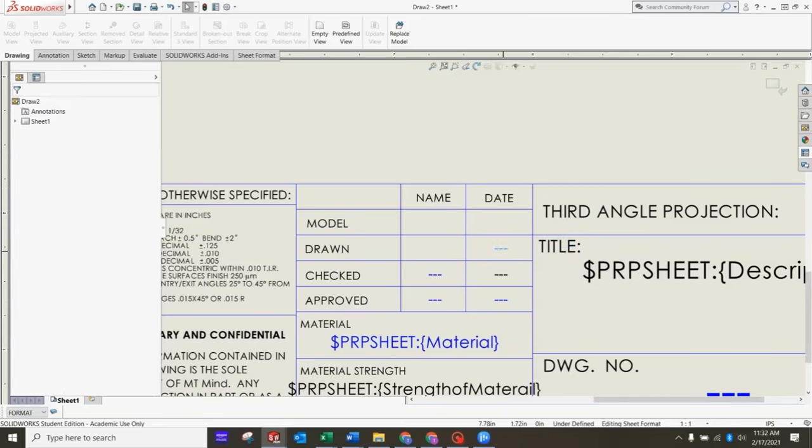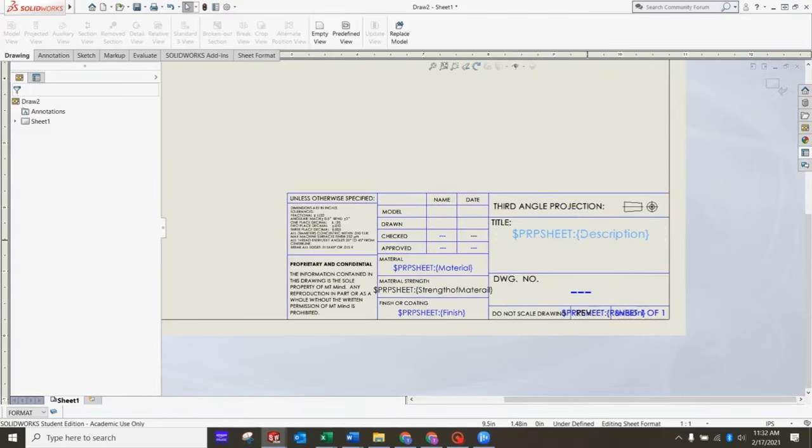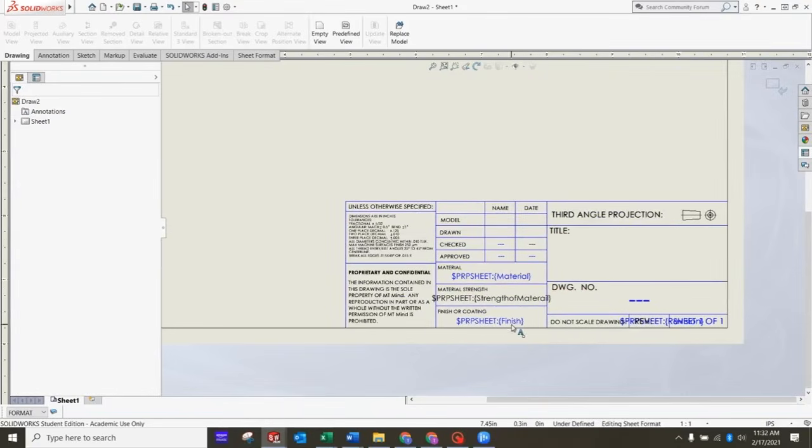So I'm going to go ahead and delete a few fields here that I'll be showing you how to create. We could, of course, just put in a text box, and then it would just be a dead text box that you could put in the title, or you could put in the drawing by, and you could just put in that information, but it's not going to be saved in your file properties. The nice thing about properties is that that's metadata that can be handled, and in the future, if you're using a software like PDM or another client, you could use that to search, you could use it to sort. It's really helpful to keep all that information present.